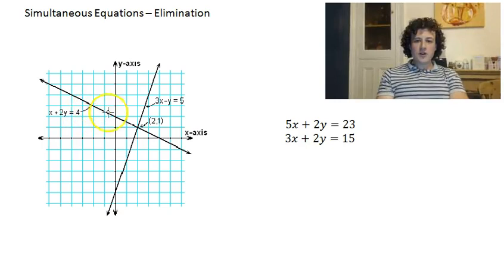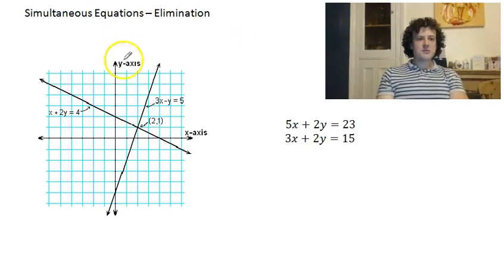But what's the one value of x and the one value of y that works for x plus 2y equals 4 and for 3x minus y equals 5? Well, it's this value right here where the two cross over. That's the point, and this coordinate is 2 and 1. So the value of x being 2 and the value of y being 1 will make this equation happy and this equation happy with the same value of x and y, and that's the point of simultaneous equations.